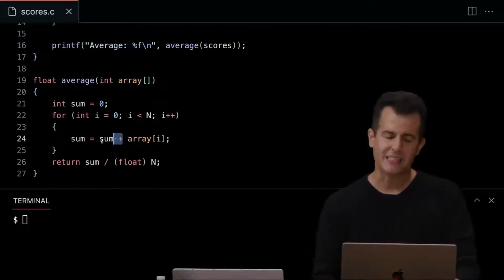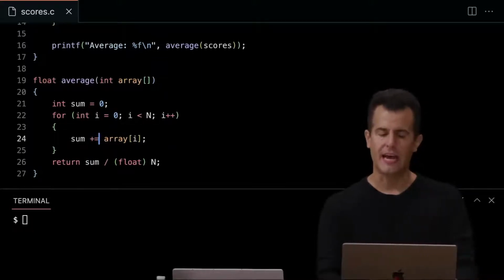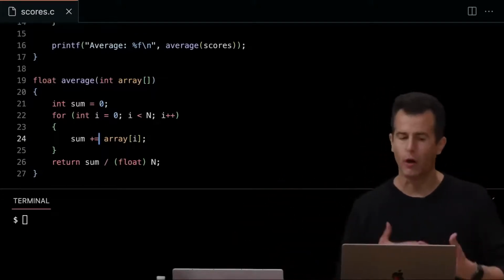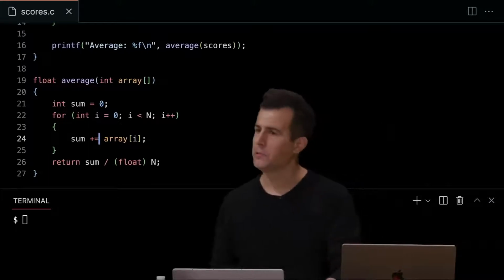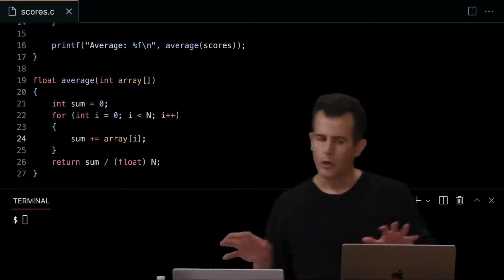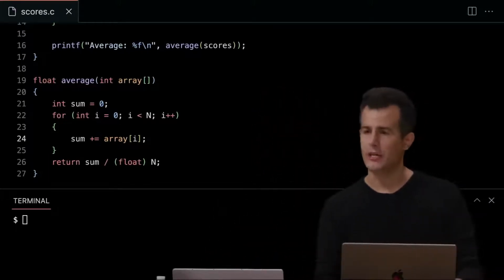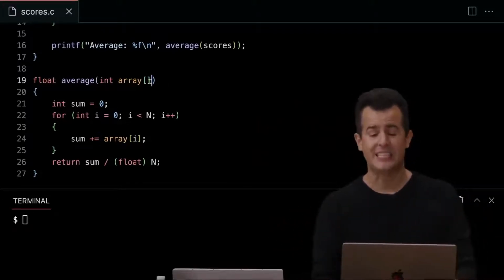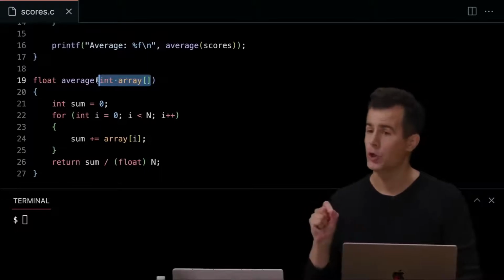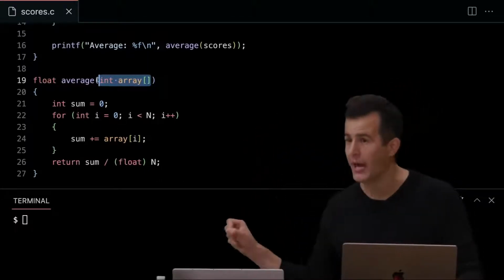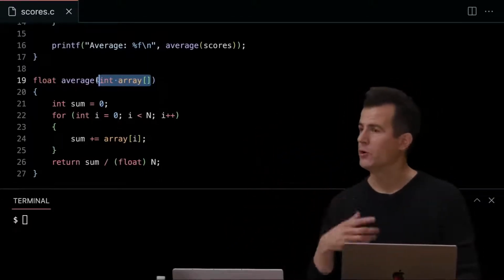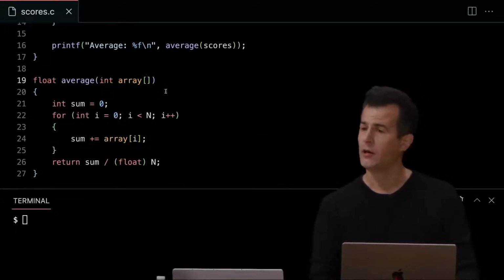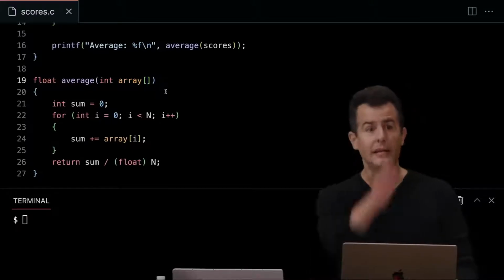Now, this I can tighten slightly. Recall that this is syntactic sugar for just adding things. I can't use plus plus, because that only literally adds 1. But I can use here plus equals. Questions on this implementation here? Really, the most important takeaway is that this is the syntax for how you tell a function that it expects a whole array, not a single variable like an int or the like. You literally use square brackets, but you don't specify the length inside there. Yeah?